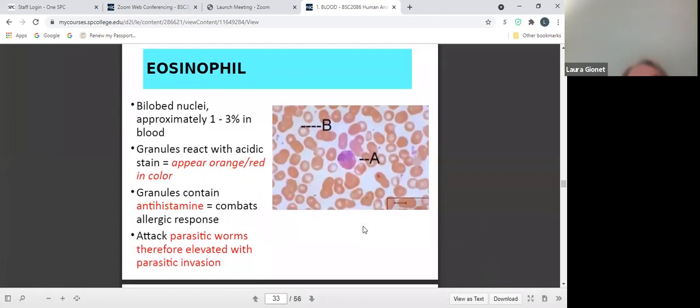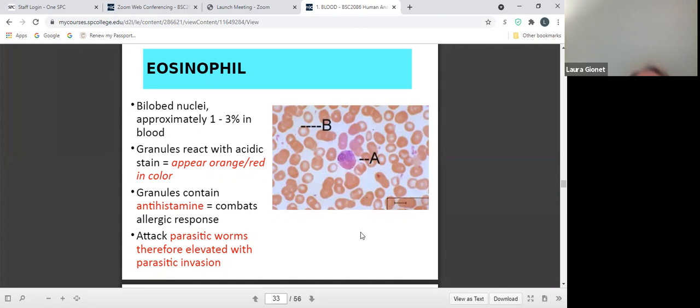Then we have eosinophils. So we say EO orange for the orangey, reddish, pinkish granules, and that's to the right-hand side. You have a bilobed nucleus, which is true, but the eosinophil is the only one that's going to have pale staining and abundant granules in its cytoplasm. Ding, ding, ding. And the models in lab will look the same way. The granules are going to be orange.